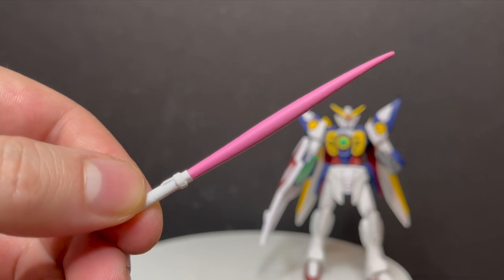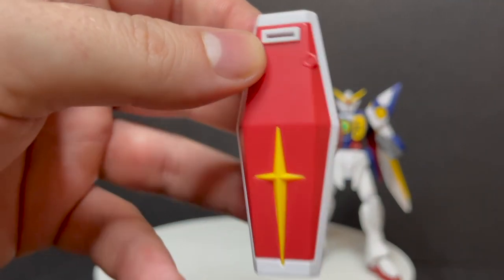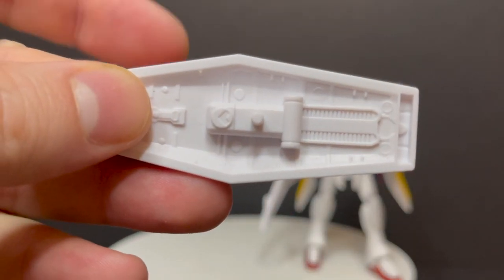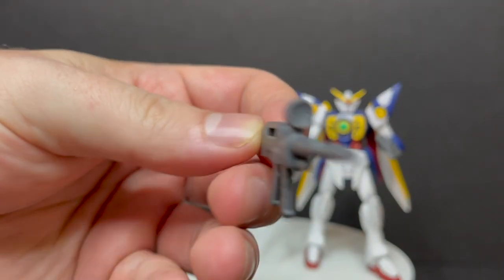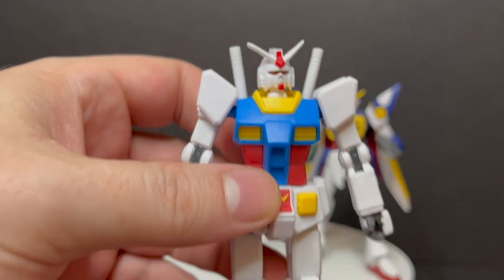You get the beam saber on this guy — a pink version — and his really nice-looking shield. They're both nicely rendered and sculpted, especially on the back of the shield where you get to see all the rivet holes and pieces. You also get the big old Gundam scope gun — a huge gun. Think about building a gun for a giant robot; I've always thought that when I looked at Gundam.